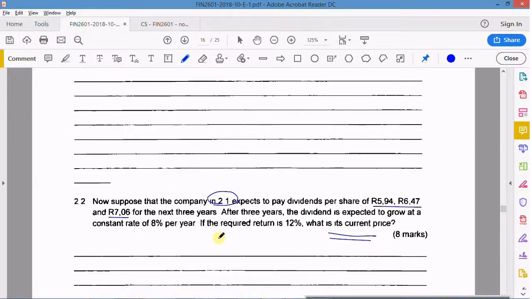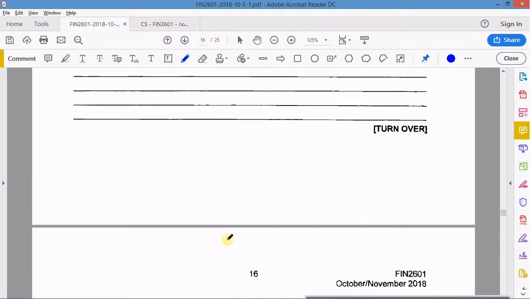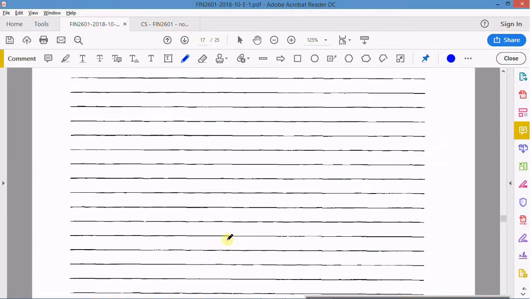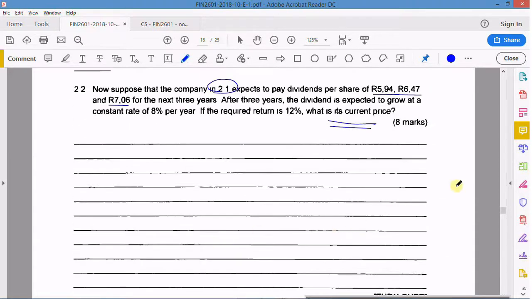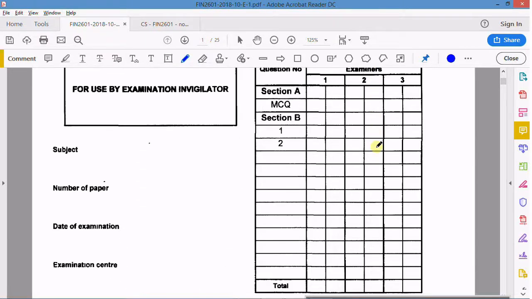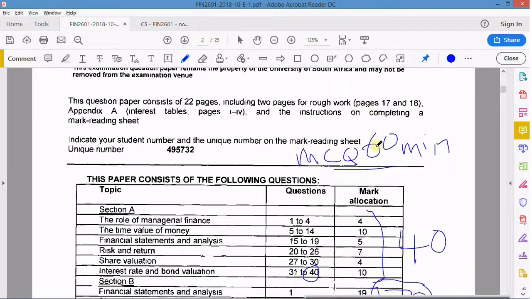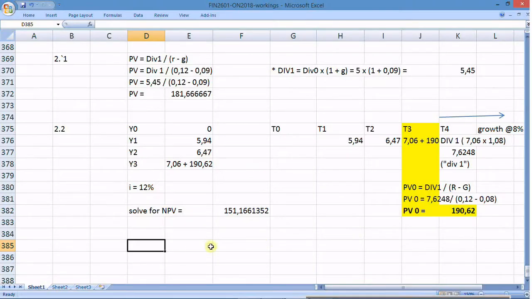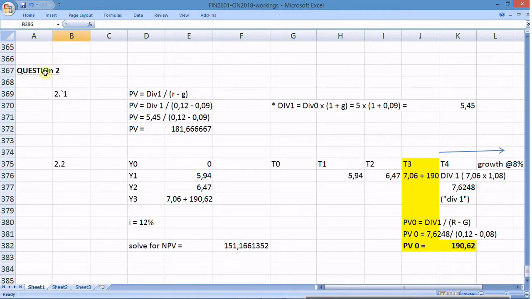Good. How much was that out of? 8 marks for that thing. Yes. There, rough work. Okay, so you can see that the long questions aren't so bad. You could maybe even start with them if you want to. I think I'd rather start with them and then go back and do the multiple choice. Up to you. 30 marks for that, 40 marks for that. Alright, and that's October, November 2018. Okay, the most recent past paper that we've got access to. Okay, happy? Yes.